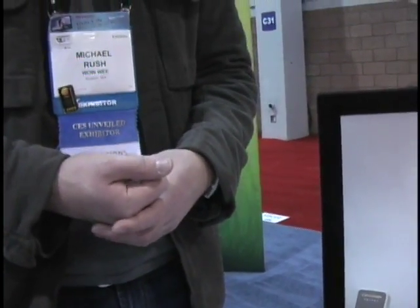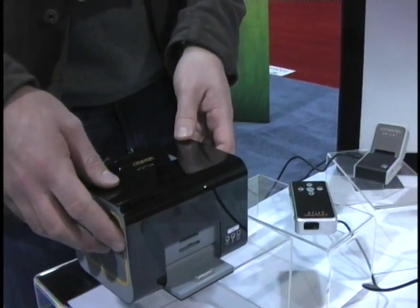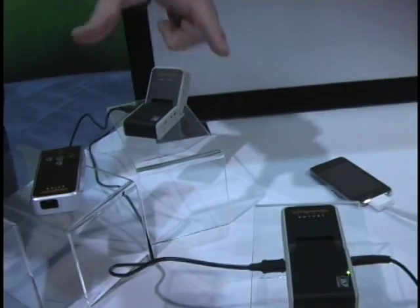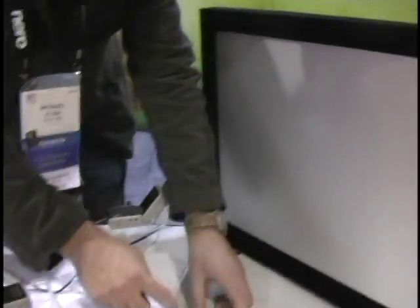How much light does it throw? I believe it's 10 lumens. So if you're in a bedroom and you go to bed and want to project a movie on your ceiling, that's a good way of doing it. The station will be a little more powerful because it will have the connector for the wall adapter, and the smaller units actually have three hours of battery life. And we can project on that little screen — we're inside a conference hall and it's reasonably well lit.